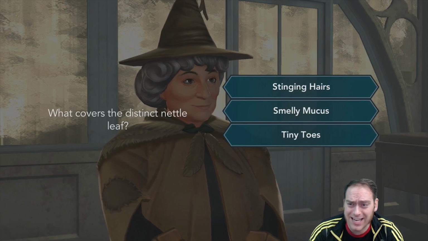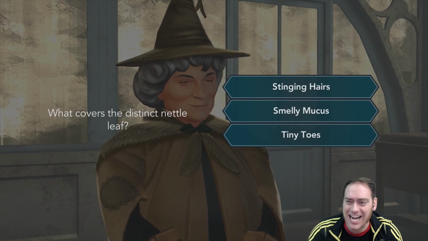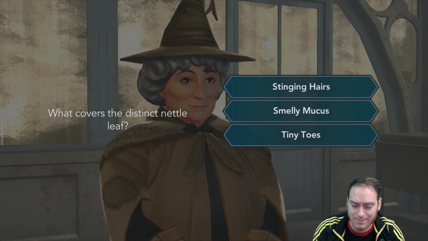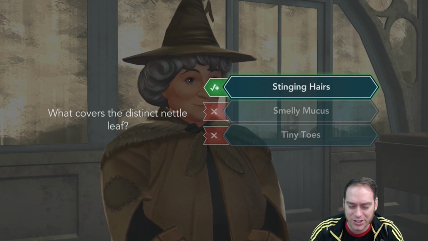I think because nettles are real things, I'm pretty sure it's stinging hairs, not tiny toes. Huh! A plant with toes all over it just... yeah, it's the hairs. I can answer questions about real things.